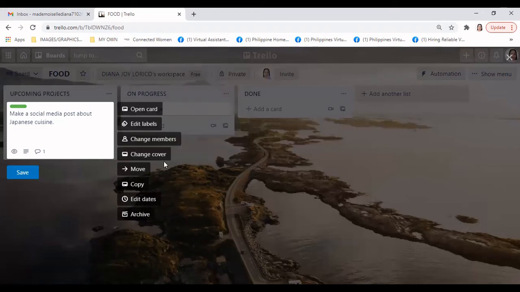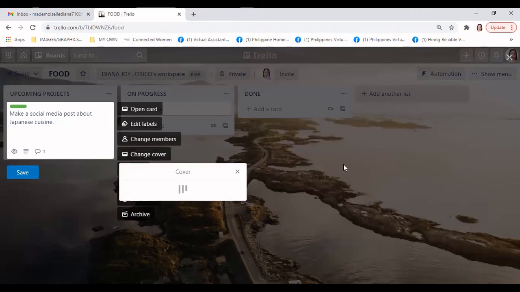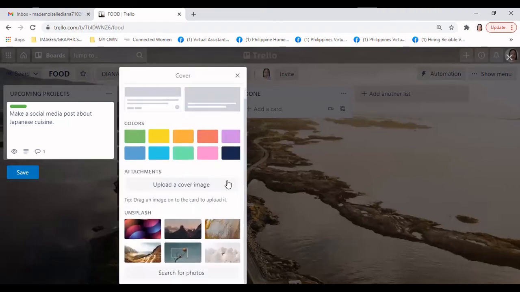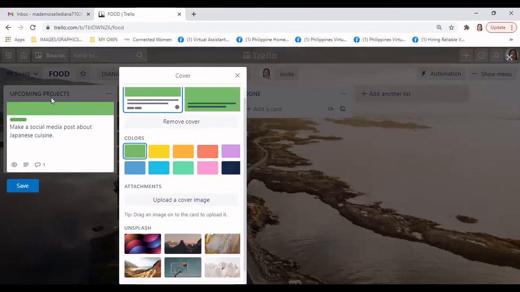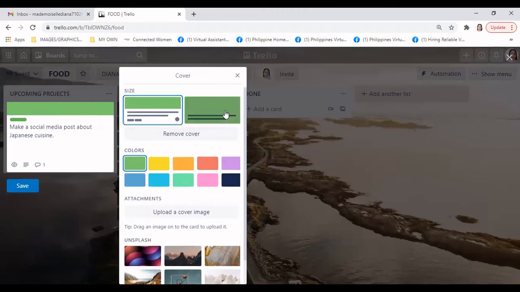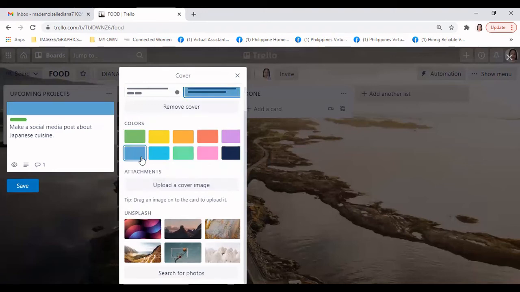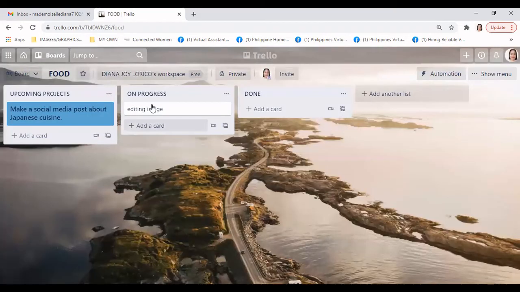Then if you would like to change the cover, just select, for example, this is my favorite color. I like green, and then see, did you see the changes here? Alright, so if you like the blue color, you see the changes, and then if you're satisfied, just click save.